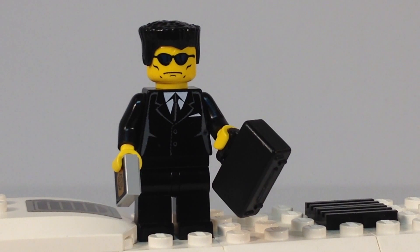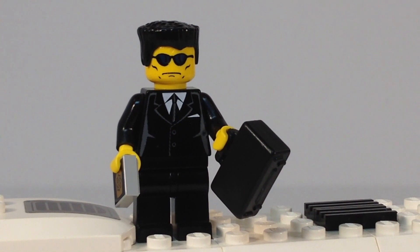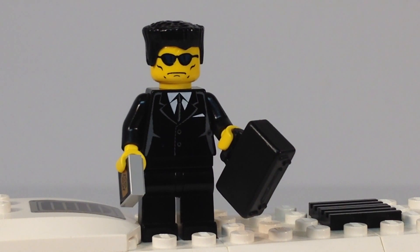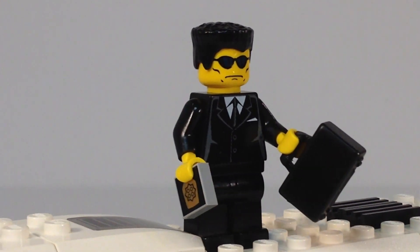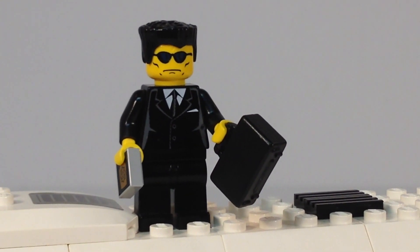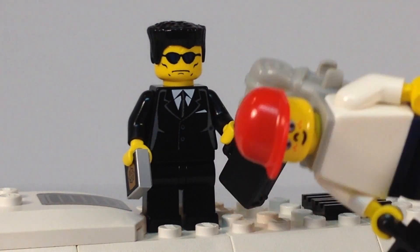Here's the other minifigure. This one is actually in set 4511 as well. It's like the secret agent or undercover policeman. Actually, I think it's somebody from Men in Black — it's Tommy Lee Jones. He's got a shield; that's what this little piece is here, this little police shield. They put it in the suitcase, and he's concerned because Timmy has the wrong backpack.